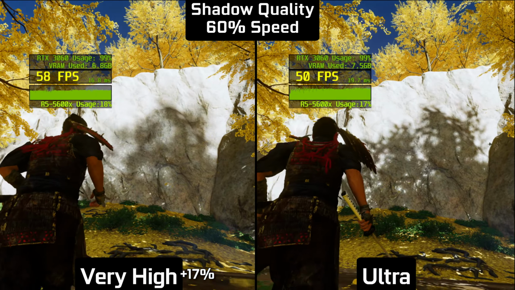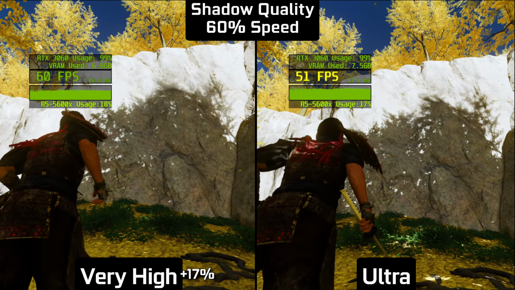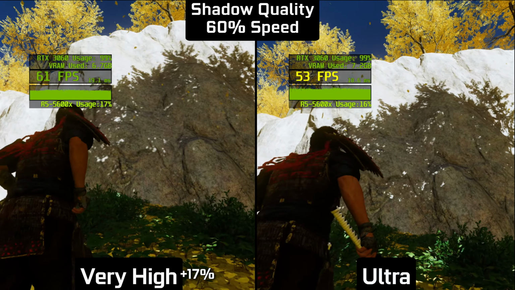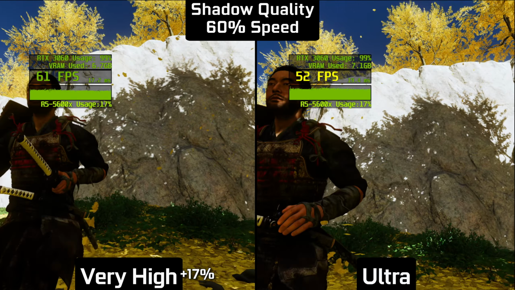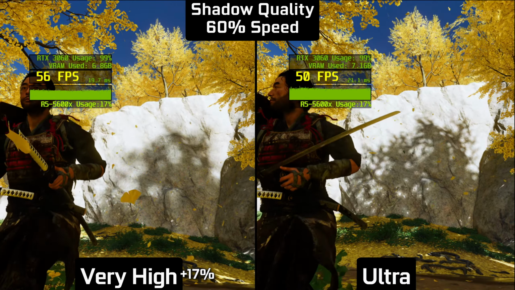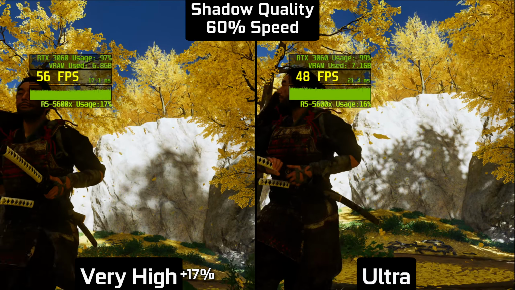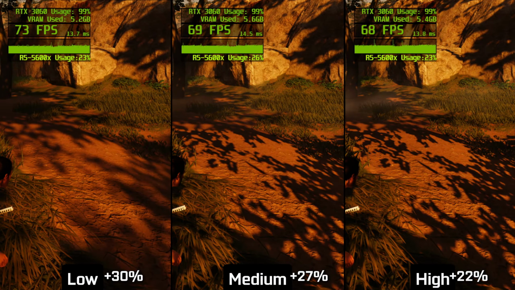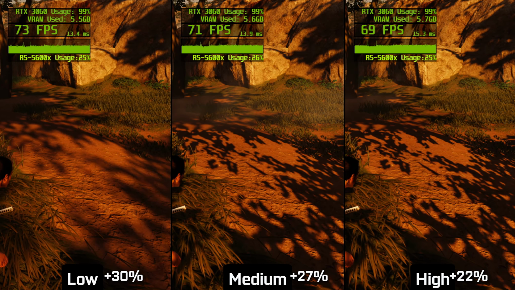Shadow quality is a bit of a controversial setting for me. I would love to be able to lower the resolution of the shadows but leave the draw distance on ultra. Sadly, every lower option has a worse draw distance, so our recommendation is very high, which has decent draw distance and quality. If you have a better GPU than a 3060, this is really the only option worth going higher than the recommendation.